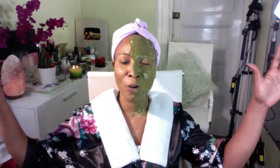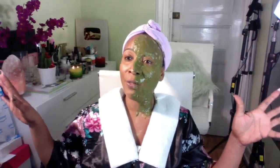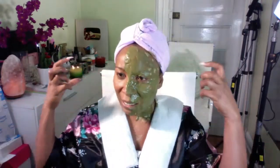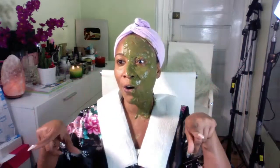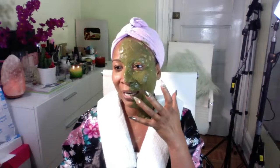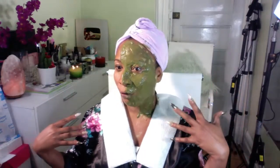Lily Tasha, the mask is good for oily skin. Yes, I totally forgot that. For those of you who have blackheads and whiteheads and oily skin going on, this is for you. This Fuller's Earth is absorbing and it's really good for oily skin. It's going to soak up all of that, help clean the pores out, and leave your skin amazing. Now, if you have dry skin, this is good for you too. Remember, we're using the egg and the rose water, which is going to hydrate the skin.